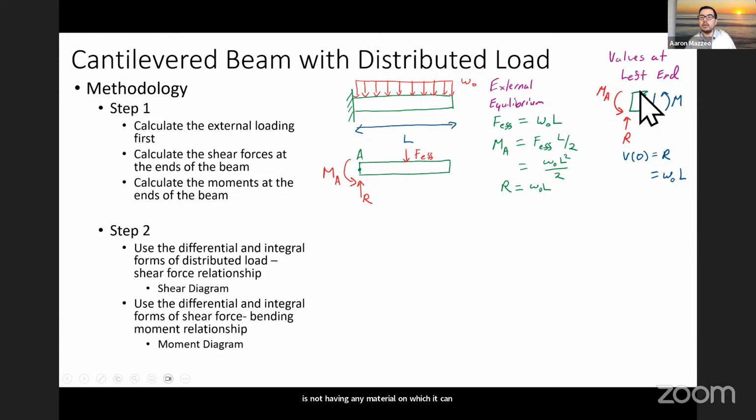So I didn't even draw it here. I could draw it, but I would more likely if I had a section that was not just at the left end. This is very important. You might be tempted to say, oh, V of 0 is always going to be equal to R. Well, be very careful here if you're dealing with the left end or the right end. And we'll talk about that in a second. But you could see that if you were at the right end, your V would be in the same direction as your R if it's going upward, and so it would be equal to negative R. So keep that in mind.